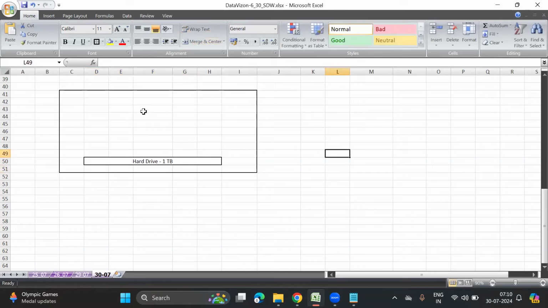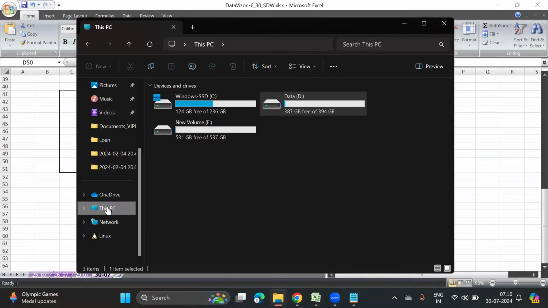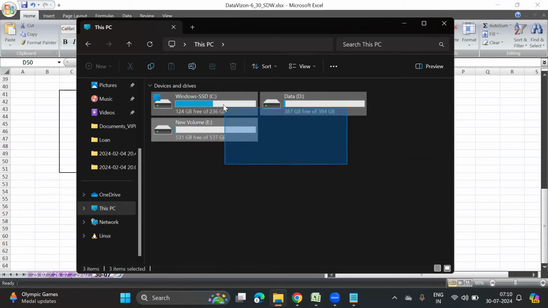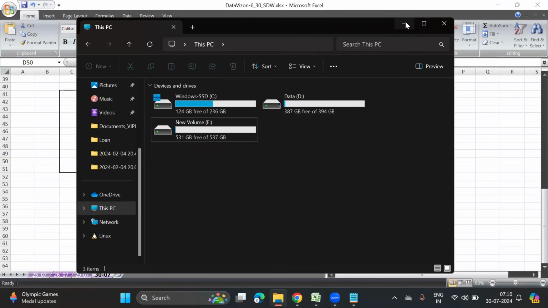Whenever you install anything in your machine, those installation files go there. The hard drive might be segregated into C drive, D drive, E drive. If we go to our system and open This PC, you can see the total hard drive divided into three parts: 236 GB is given to one drive, then the second, and the third. All three combined are one hard disk. So my one hard disk is segregated into three different parts.